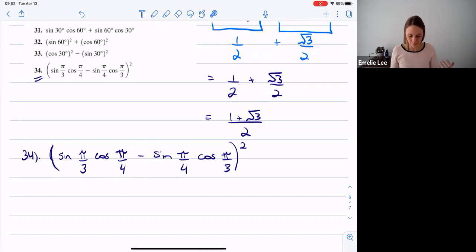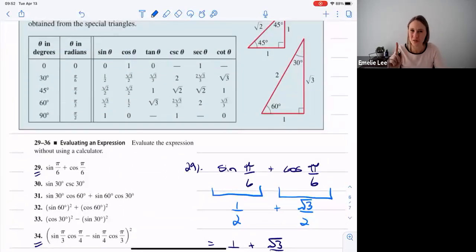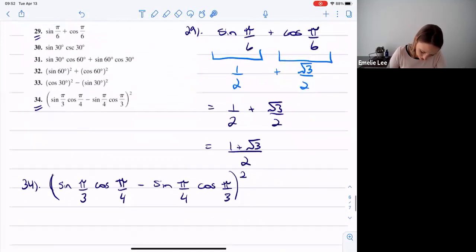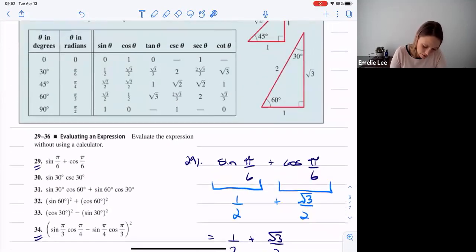And so let's see here. Or if you want, there's no harm in using this table. So this is why I give you this table, because regardless of how you get there, we need to know what these values are for these key angles, right? So let's see here. We wanted sine of pi over 3 and the cosine of pi over 4. The sine of pi over 3 is root 3 over 2, and the cosine of pi over 4 is root 2 over 2. So, okay.